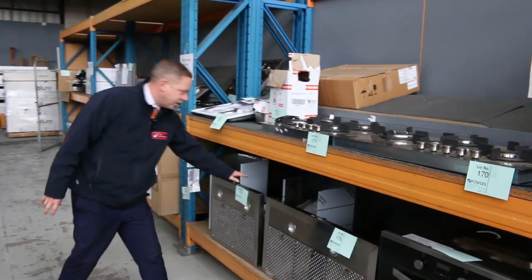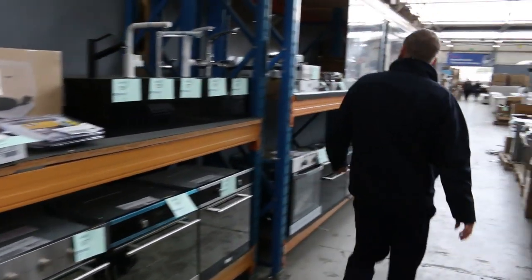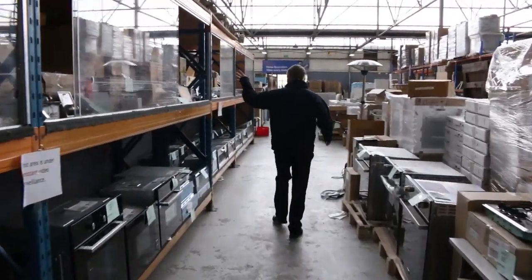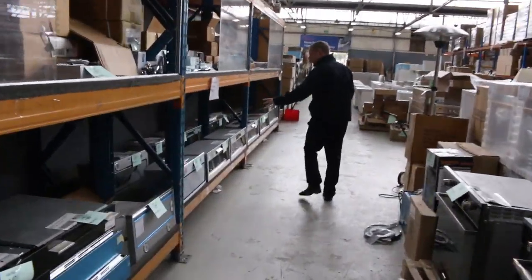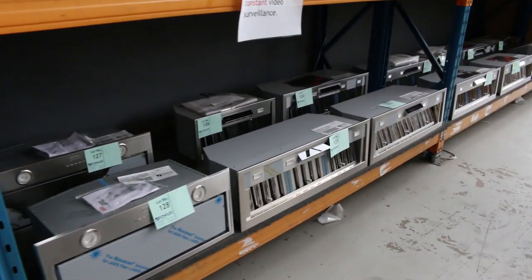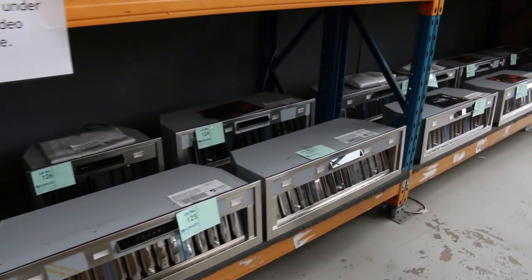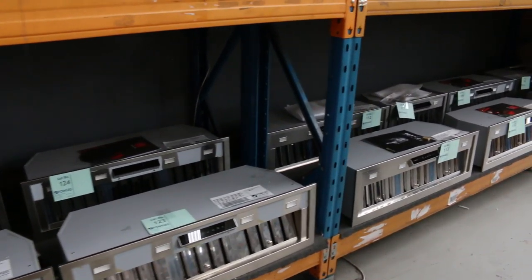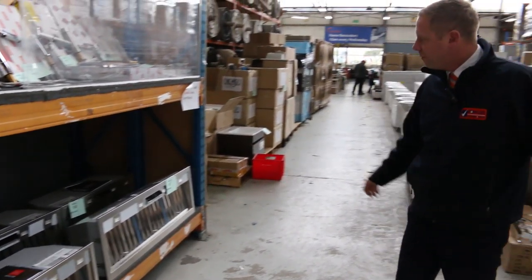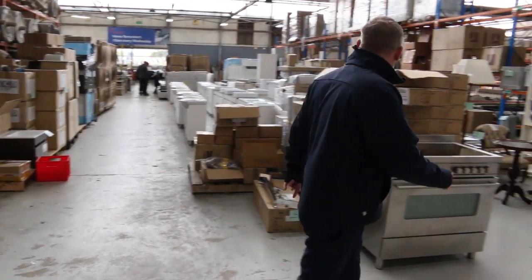Cooktops, heaps of rangehoods. Actually, I'm going to spin back and show you these amazing rangehoods that we've got — come and have a look at these. Plenty of taps, plenty of kitchen taps, bathroom fittings. But have a look at all of these rangehoods. Now check the catalogue, it is online — it's in that early 100 lots. A couple of different brands, but they're all the same manufacturer. Falbeck is the main one there. Really nice looking gear, huge drawer on them, very snazzy looking gear.